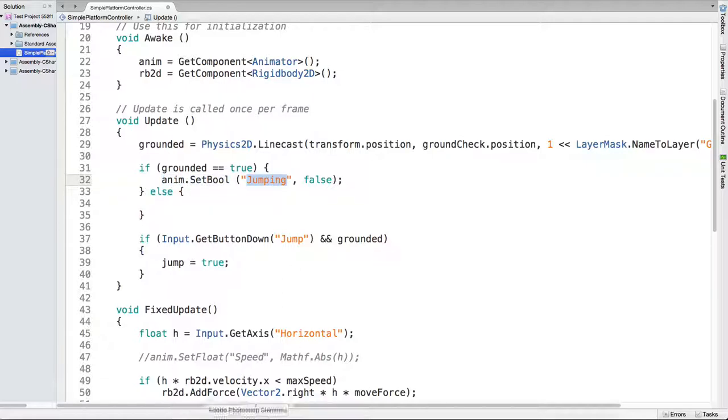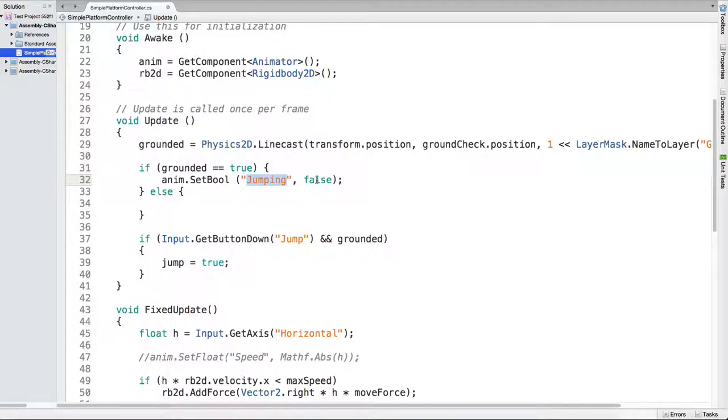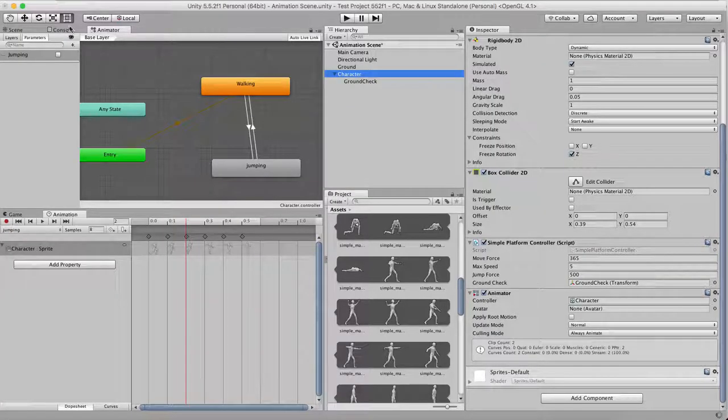The name is jumping. I'm getting that directly from the animator, and if grounded is equal to true, I'm turning the jumping variable into false because he's grounded. And then down here, I'm going to copy and paste that. And in my else statement, which means grounded equals false, my jumping will then be equal to true. And if I save that and all goes well, fingers crossed when I press play, and actually I'm going to keep the animator up so that you can see the transitions as they happen.